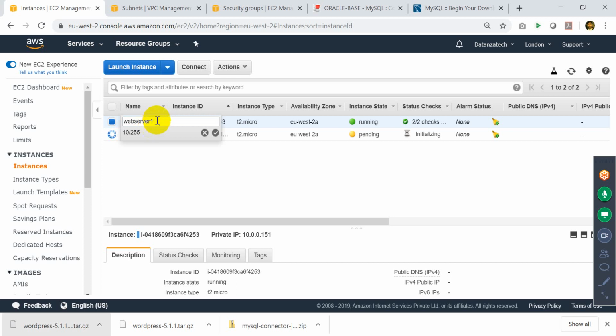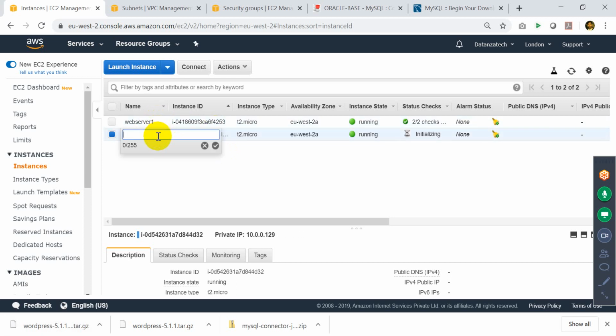And this one, web server 2. Fine, both are running.